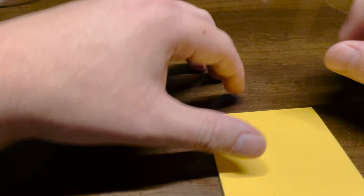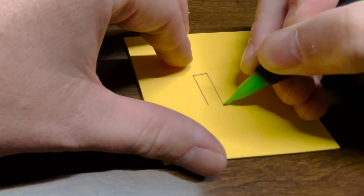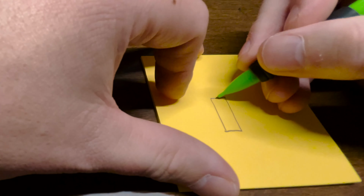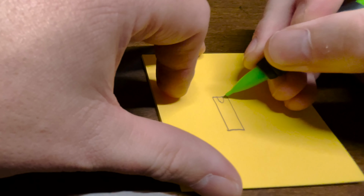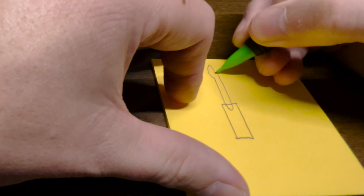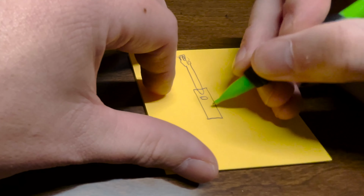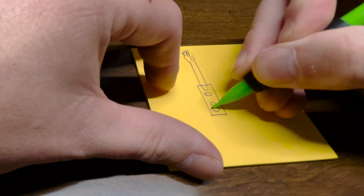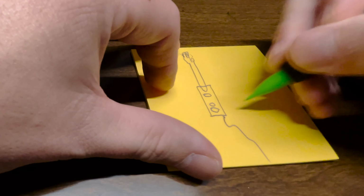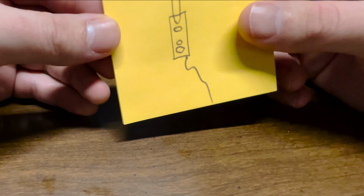Let me draw this really cool and technical design that I've come up with for this. All right, so we've got our 2x4 piece here. And then there's a neck. I'm gonna carve out a neck pocket, and neck goes up here. There's a headstock, little hand. Get a pickup here, and a pickup here, and a bridge here. Get a plug thing with a cord, and look, super technical.